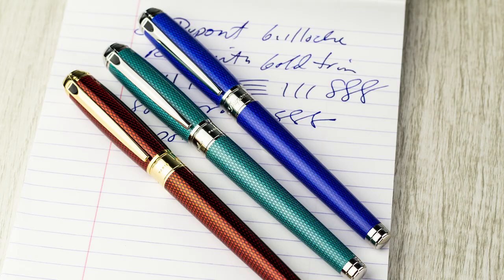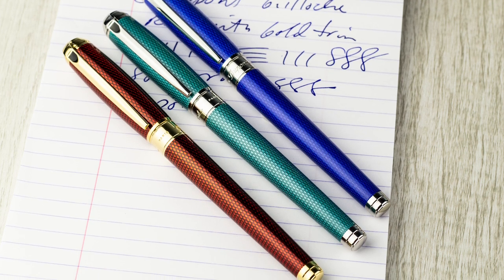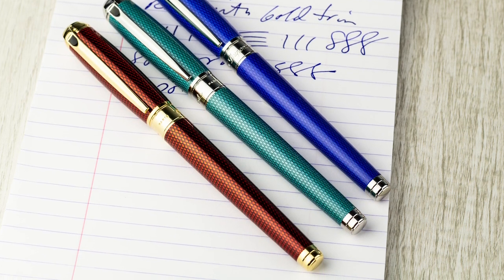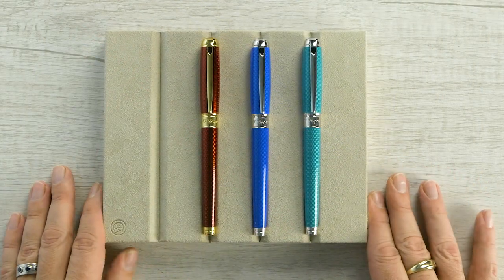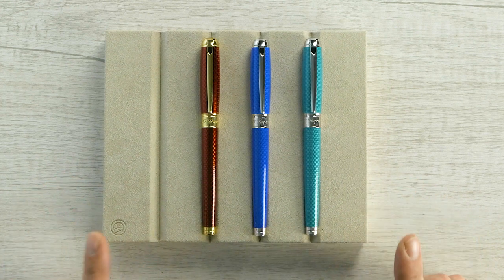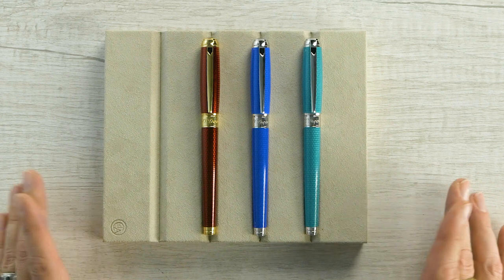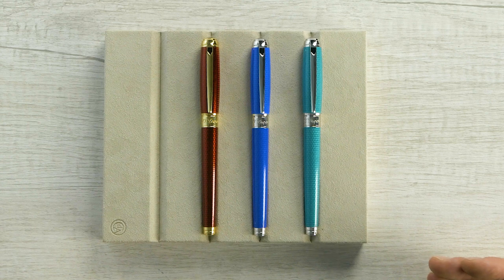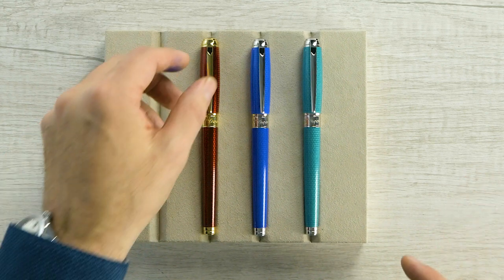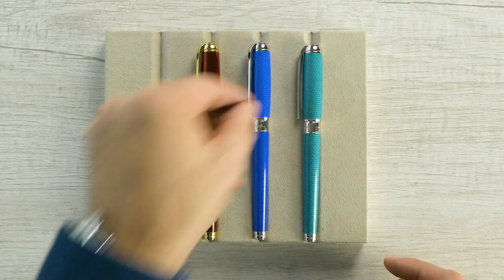Let's take a look. Okay, so here we have the brand new ST DuPont Guilloche. This is currently a North American exclusive, and it comes in three outstanding colors. This is the Line D Large, and I'll show you what makes that the large in just a minute. It's the largest pen they make. It is slightly larger than the medium, but we'll get there eventually. Three colors here, they're gorgeous.